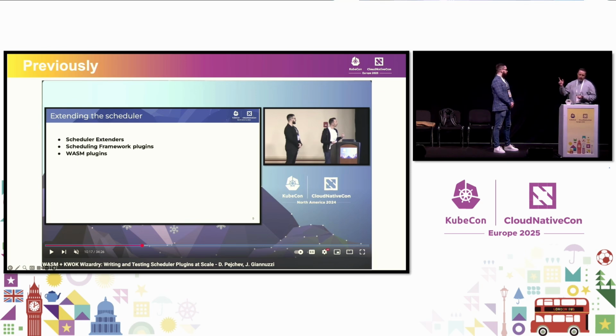The other one is the scheduling framework plugins. That is like the big boy stuff, where your code ends up being part of the scheduler itself, and you have to deploy a custom binary of the scheduler plus your code. That is super efficient because it's entirely native Go code, but that's not very flexible in terms of deployments. Also, there are more than a dozen extension points, basically all the ones you saw in the previous slide. So you can really go crazy in terms of implementing your own custom logic. And then finally, we showed the WASM plugins.